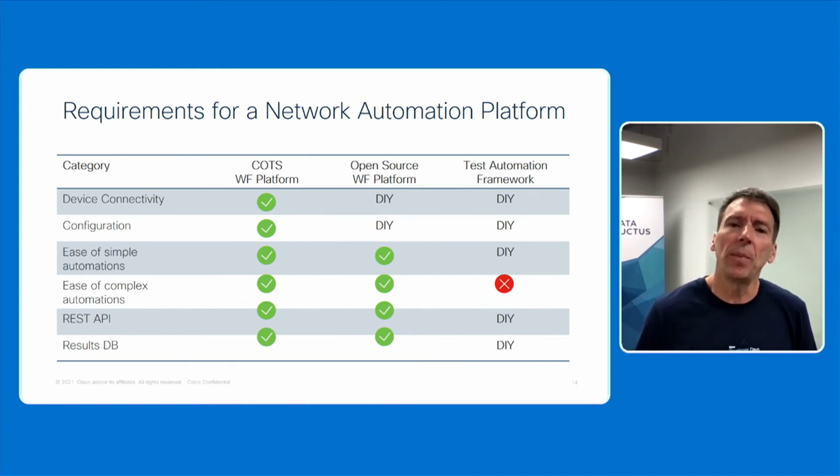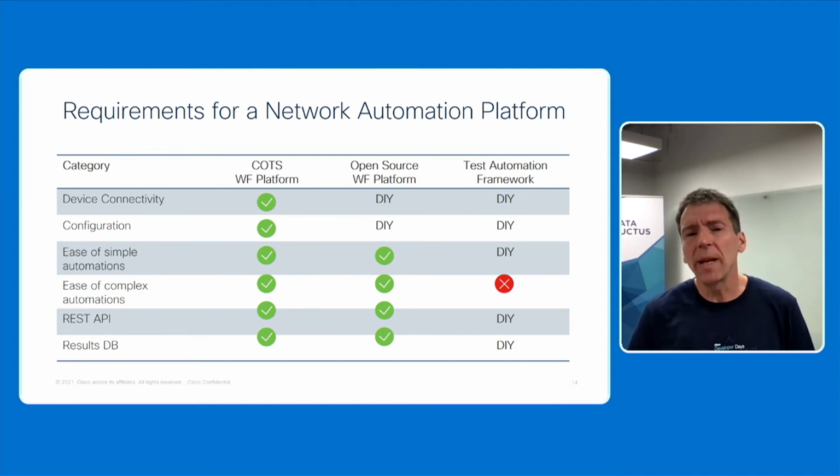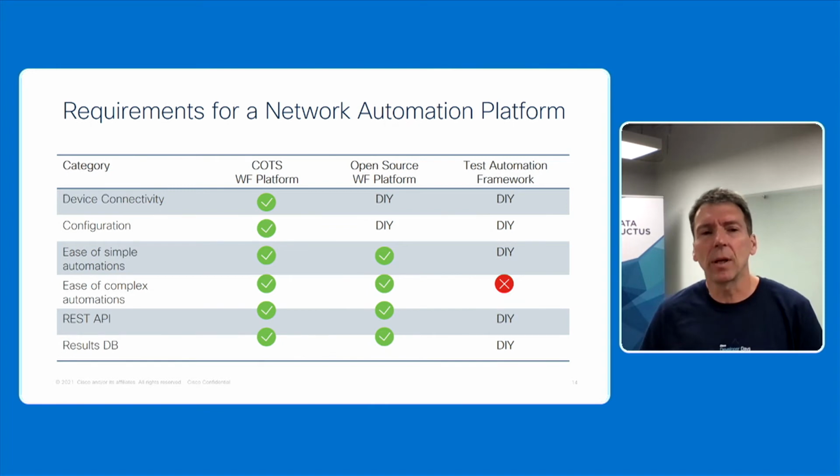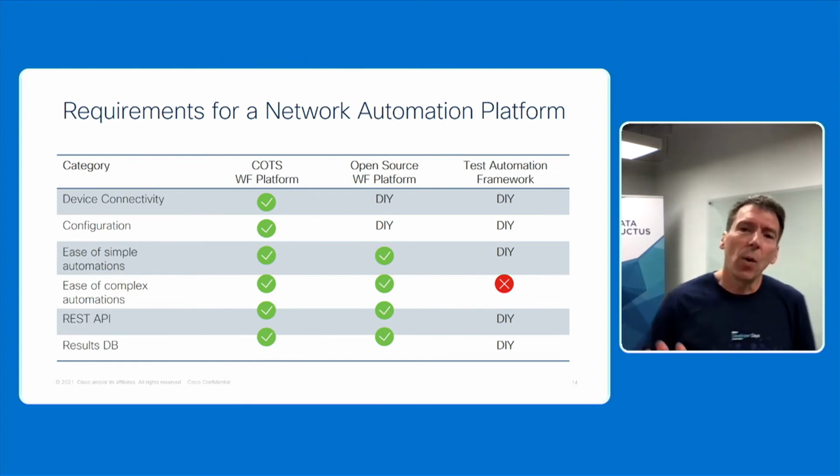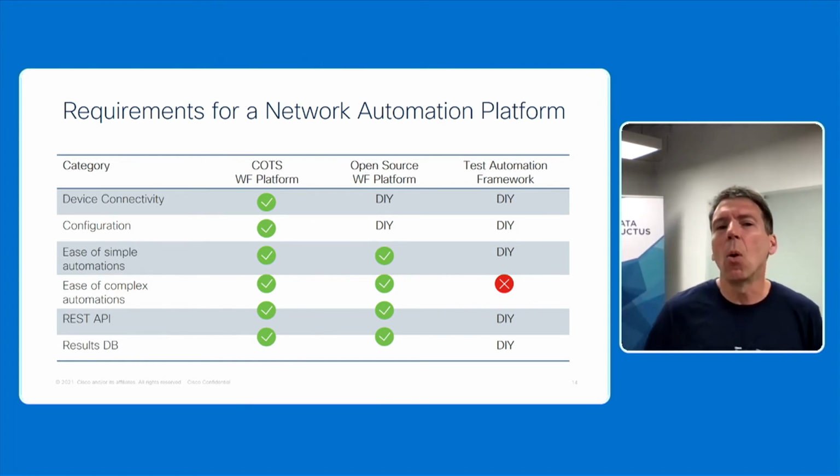If you pick an open source platform, you'll probably have to build your device connectivity and your configuration access and some of those components yourself, but you'll get the simple and the complex automations and of course the results database and the API. So then if you want to use a test automation framework to do more of these things, clearly you're not competing against a real off-the-shelf platform, and even in open source because of the complex automations.